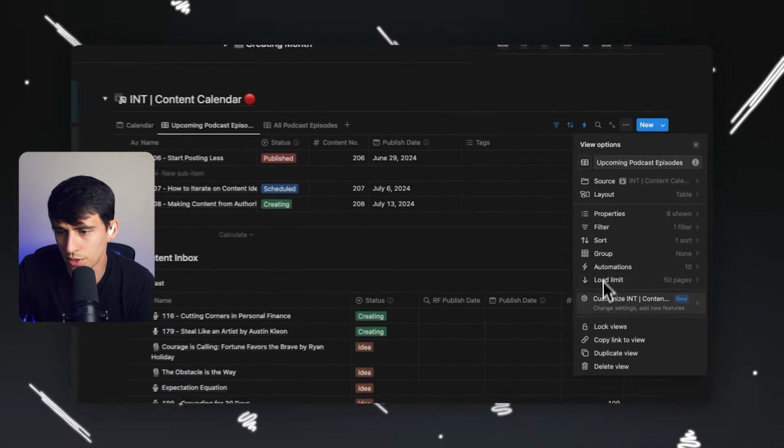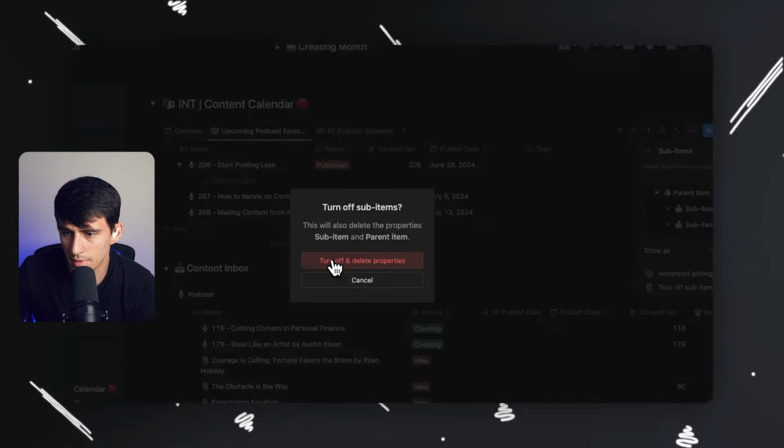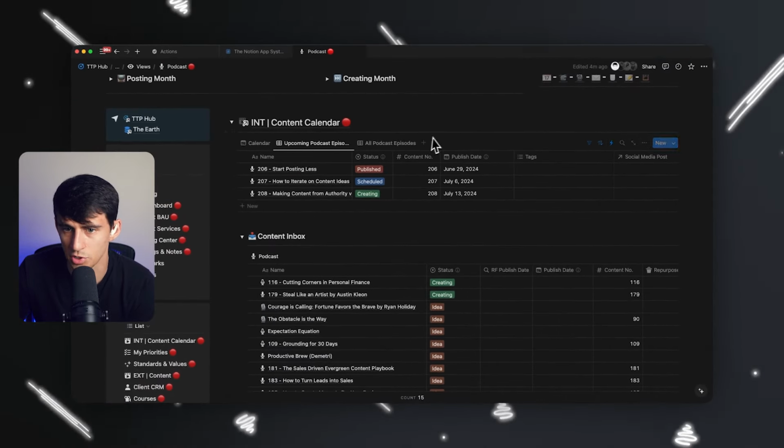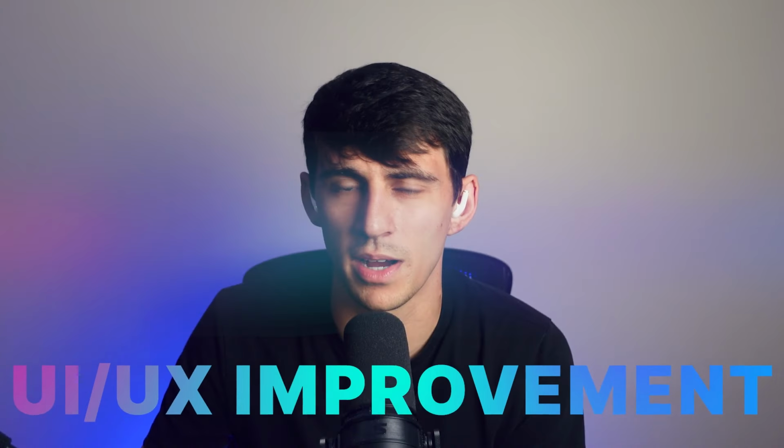So really cool option. I think that this improvement to the advanced settings here is great and can be used with stuff you've already set up, because Notion realizes people were doing this essentially before the feature came out. It's a UI UX improvement if you add that to the system. But they're essentially a relation property, so I think everything should work out for me. I just have to test it out first.